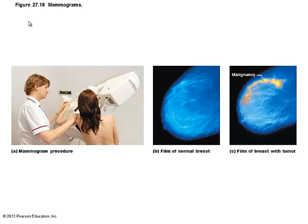One of the tests you can have very quickly to see whether there are changes in density in breast tissue is mammography. And when do they typically suggest you start having mammography on a regular basis? 40. Exactly. If you have a family history and there tends to be a high incidence among females in your family, then they suggest it earlier.